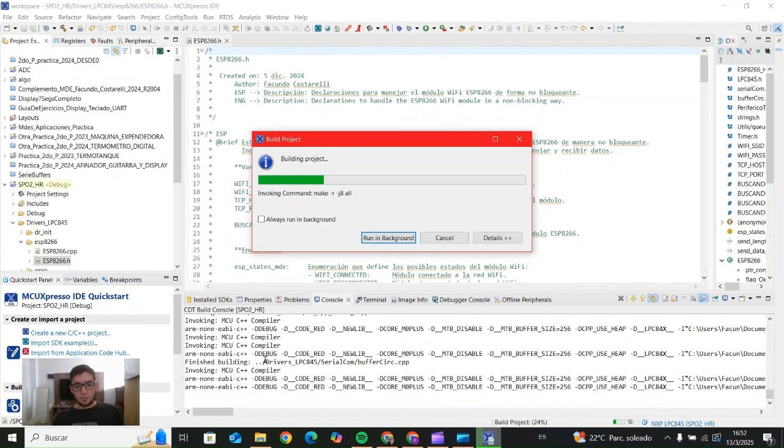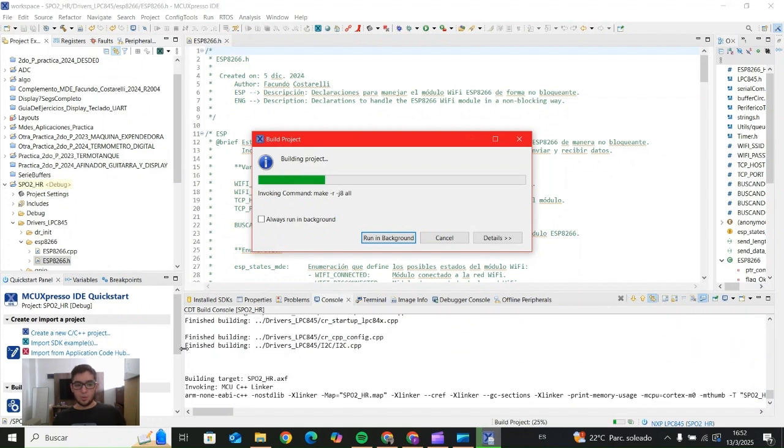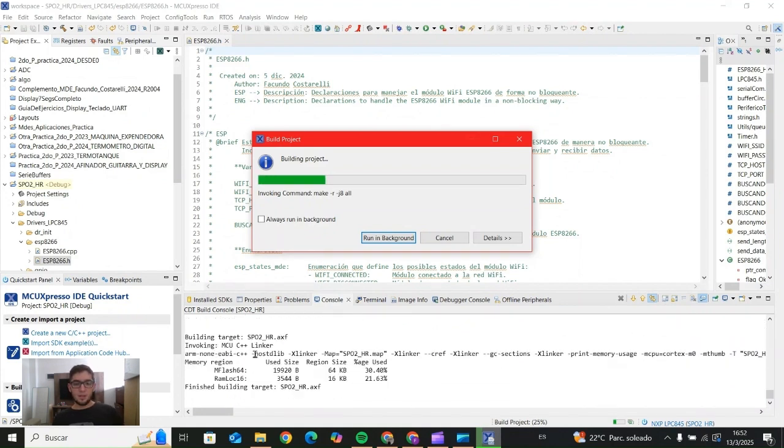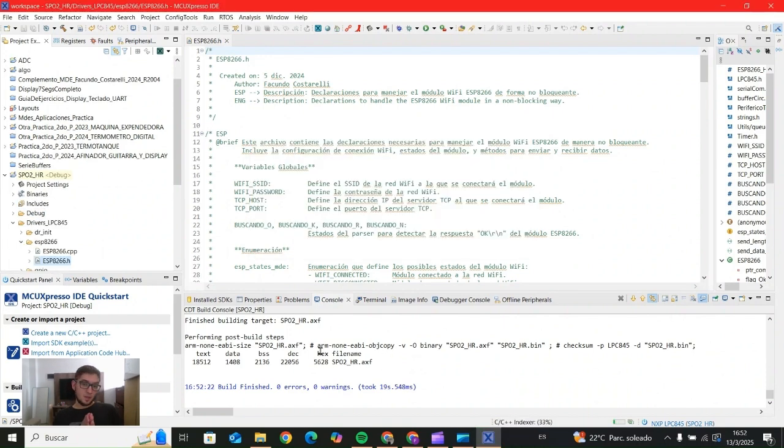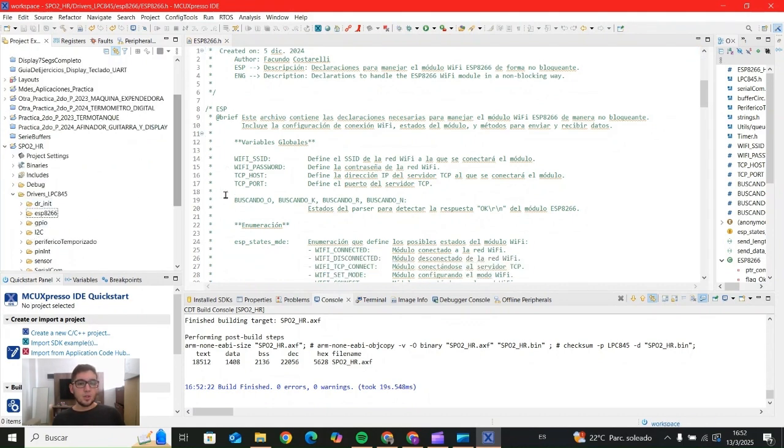Well, here you can see everything that it is doing when compiling. See the order that it's compiling, it's the order that we set in include paths. Okay, luckily build finished, zero errors and zero warnings. Perfect. That is the order and everything that we have done. It's okay.